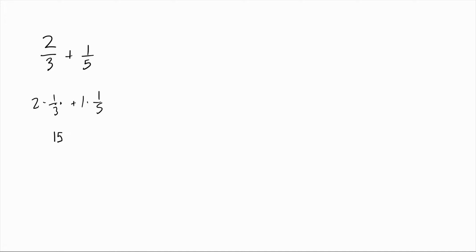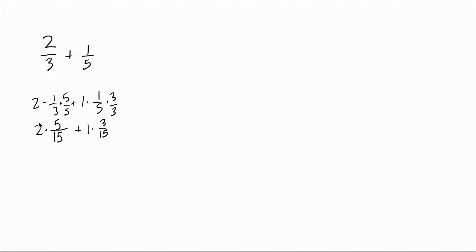What we can do is multiply top and bottom of this by 5, top and bottom of this guy by 3. Now what are we talking about? We're talking about 15ths now. That's common. So 1/3 is the same thing as 5/15ths. You can see you're getting the same ratio as a third because you multiply top and bottom by the same thing. So 5/15ths, and you're going to have two of those. And then we're adding, what do we have? 1 times, and it's a fifth, but we're going to think of it as 3/15ths. 3/15ths is the same thing as a fifth. So we've related thirds and fifths to 15ths.